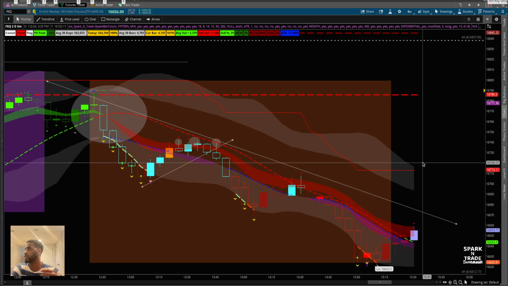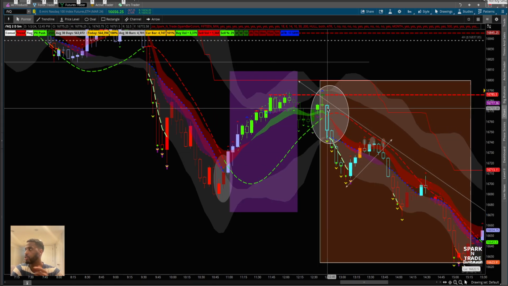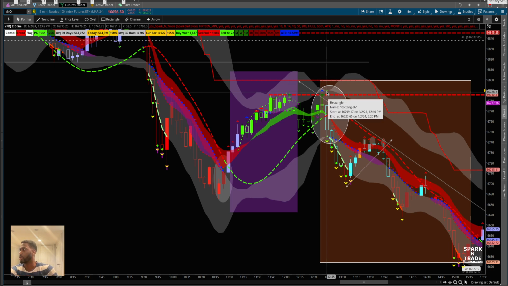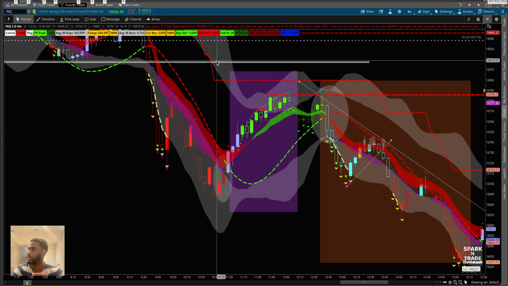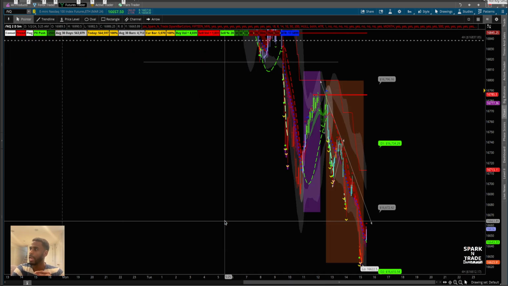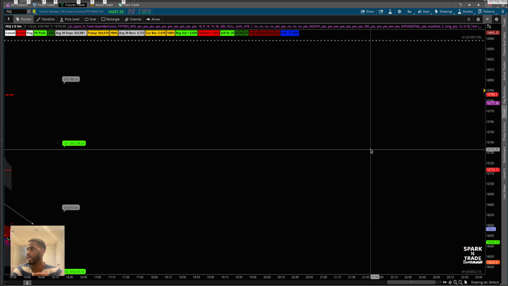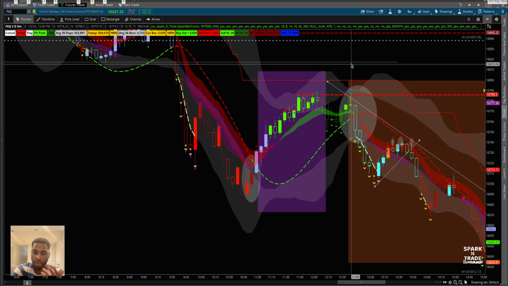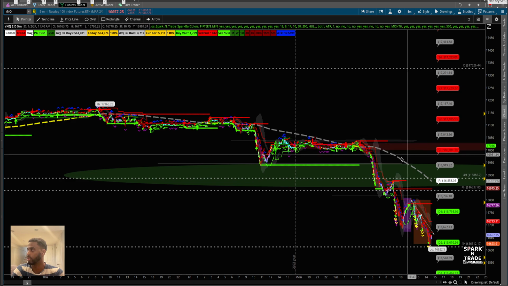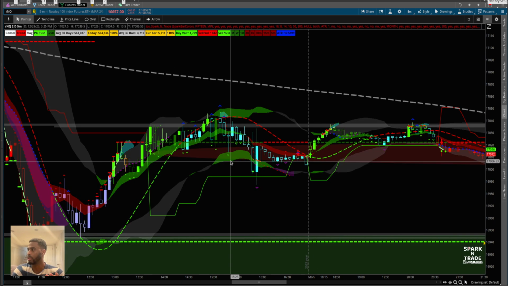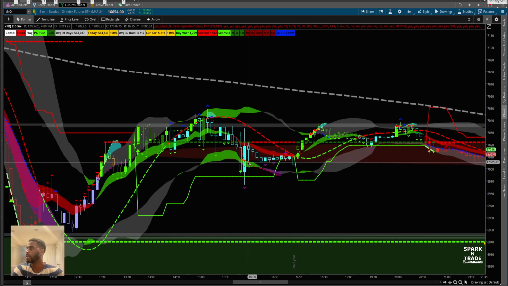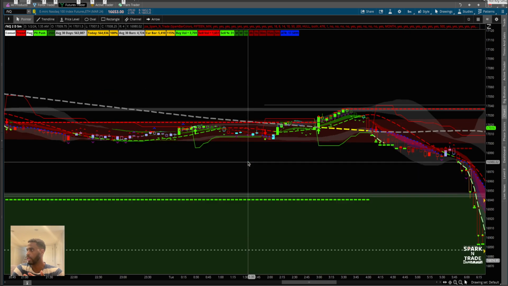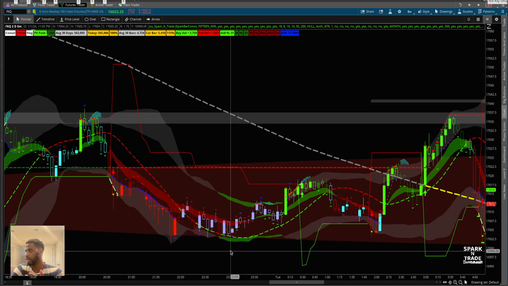But here's where it gets crazy. They also use a squeeze, whether it's a TTM squeeze. I have a Bollinger Band squeeze that happened right here. When the Bollinger Band and the Keltner channel contract or flip, you'll see a green cloud, this ghost cloud. Once that happens, when the squeeze fires, it can go berserk. This is a good example of when the Bollinger Band is squeezing right here. I don't know what the tick was doing during this time, but I'm starting to pay attention to that a little bit more. So here's a squeeze happening here.